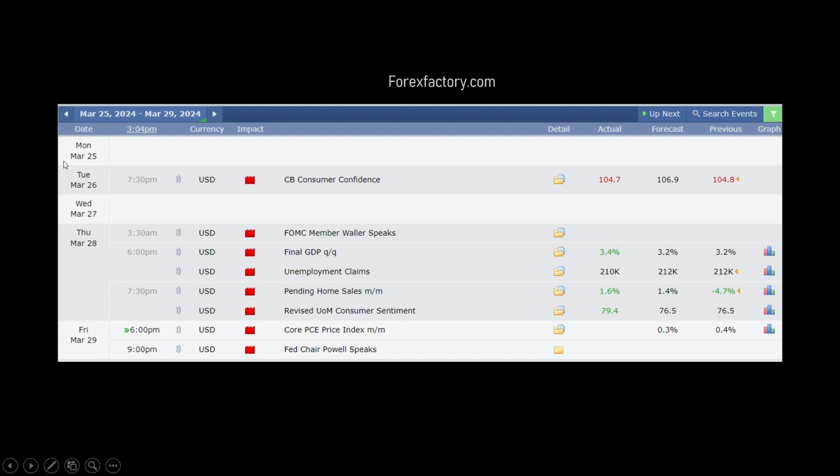I go to Forex Factory and look at the next week's trading period, let's say March 25th to March 29th. If I see we don't have any high impact news on Monday, I know I have to ignore Monday trading day. If we don't have high impact news on Wednesday, I ignore Wednesday also, and only Tuesday, Thursday and Friday I'm going to look for trades. So I hope you understood up to here. Let's move on.